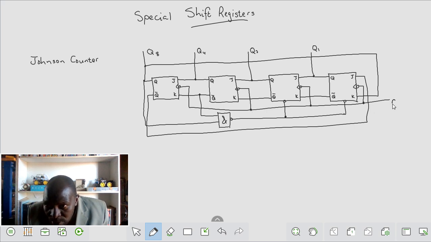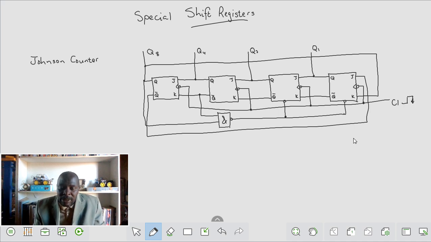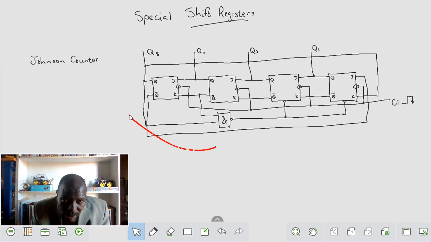Okay, so this will be our clock, and remember it's JK, so everything opens. This is not only because it's JK, but because it's master slave. It happens at the trailing edge. So now what then happens here? Let's try and move this. I think most of my space is taken up here.